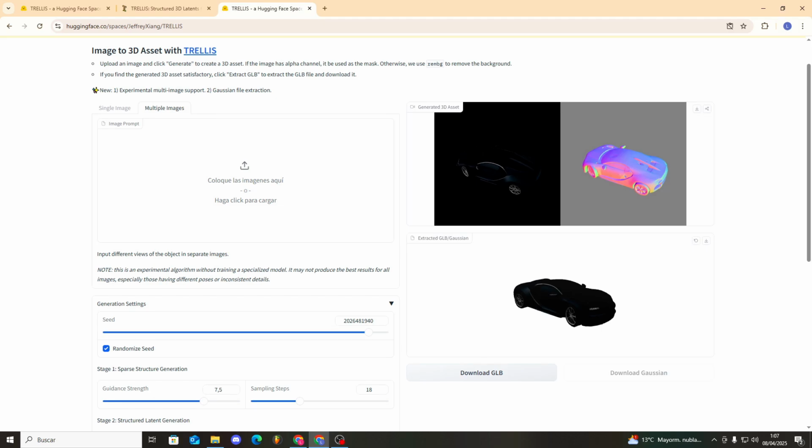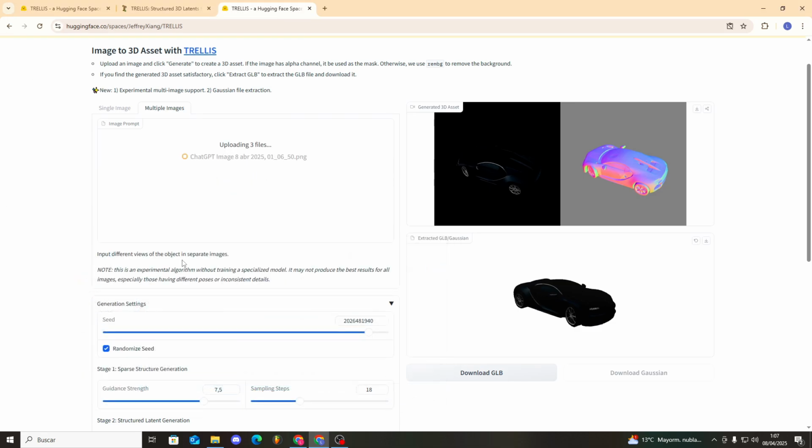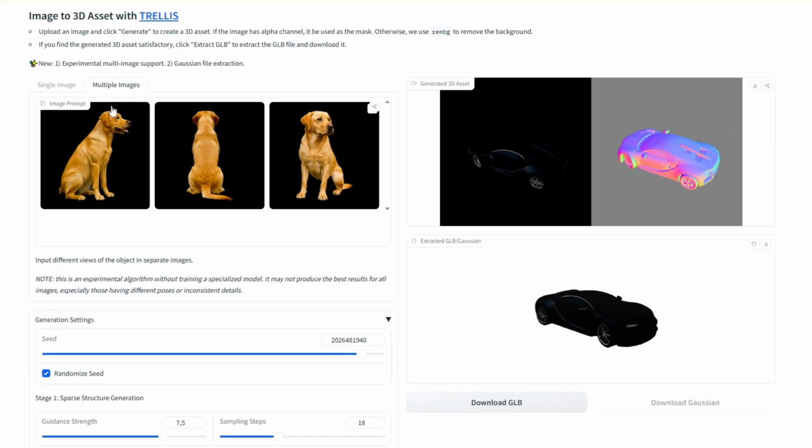Let's see how we can create 3D models from images taken at different angles and how this method can exponentially improve our 3D models. To do this, we'll go into Trellis and enter the multi-image section. We'll click on place images and upload them. I've selected 3 specific files and now it's processing them. As you can see, these are different angles of a Labrador Retriever and also with these poses. Okay, now we'll generate this model using these 3 photos. We'll adjust everything, hit generate, and start creating the model.